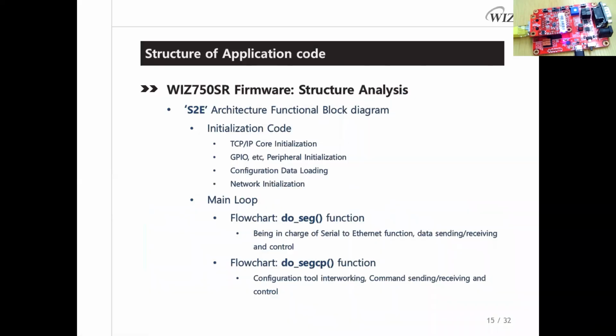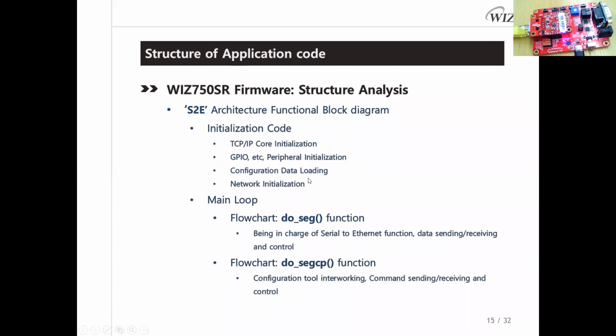Now we'll see the top-level working flow of the application. The following is what the main function of the application code processes. First, it starts with initialization. This includes initialization of peripherals like GPIO and UART, loading configuration data, and doing TCP/IP core initialization and network initialization.